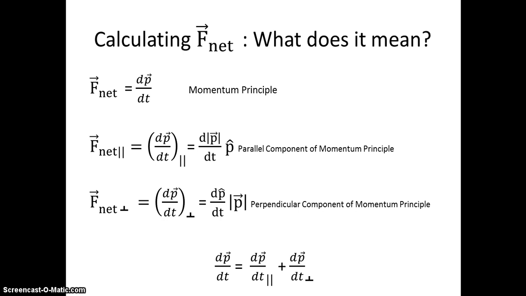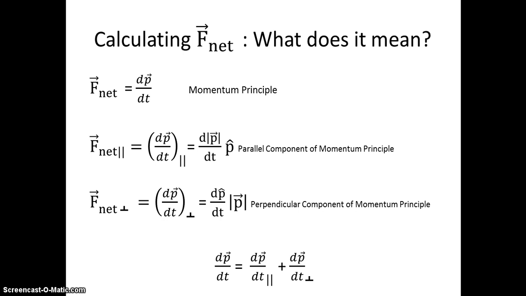The momentum principle can be used to find the net force on the star. The momentum principle tells us that Fnet and dp/dt have the same vector components, but when they are evaluated separately, they are different quantities. Fnet can be calculated by adding up all of the forces acting on an object, while dp/dt is calculated based on momentum. In this case, with curving motion, the parallel component of dp/dt equals the parallel component of the net force.